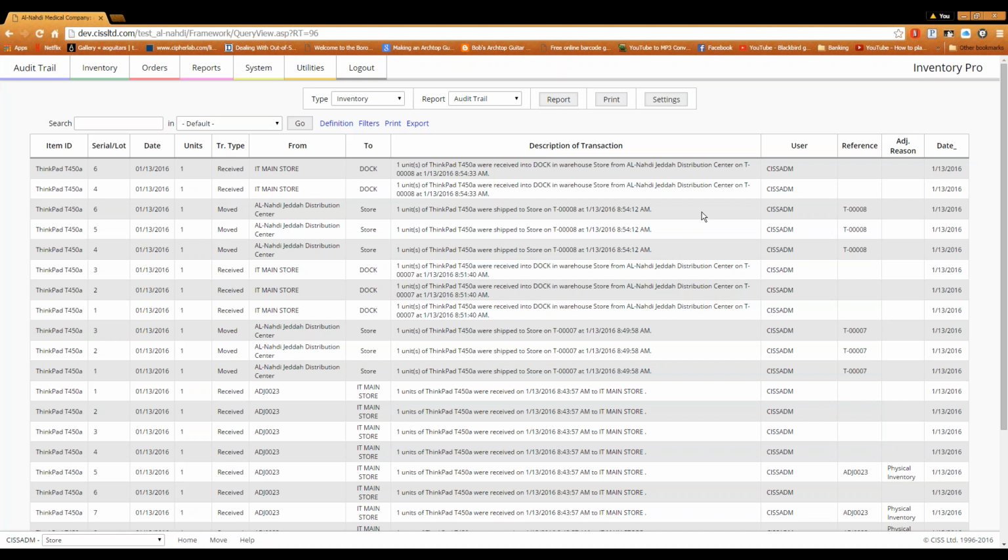For example, we have a pharmacy code 900. Can we make it as a store, not as a warehouse, that this is what has been received and this is what has been confirmed?